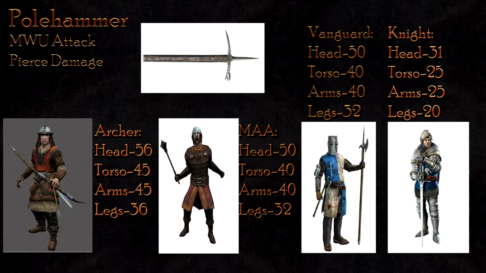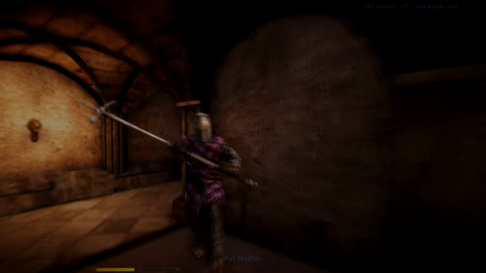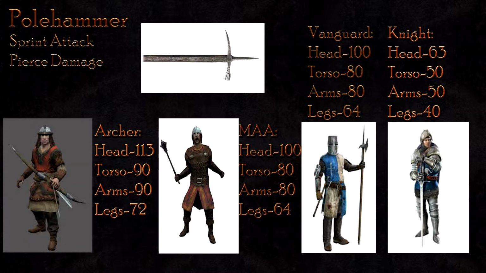The men-at-arms and Vanguard class again have the same stats when stabbed by the Polehammer. Both take 50 damage to the head, 40 to the body, and 32 to the legs. The Knight class takes 31 damage to the head, 25 to the body, and 20 to the legs. Resistive. The sprint attack is unique to the Vanguard class and does a considerable amount of damage to your opponent. It should be used whenever possible.